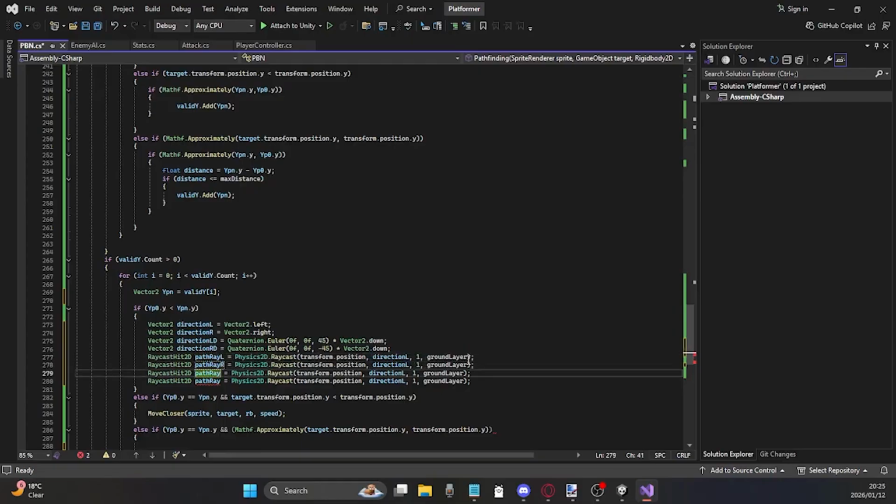Left, right, left, down, right down, just left down, right down, and we're using max height. Max height.